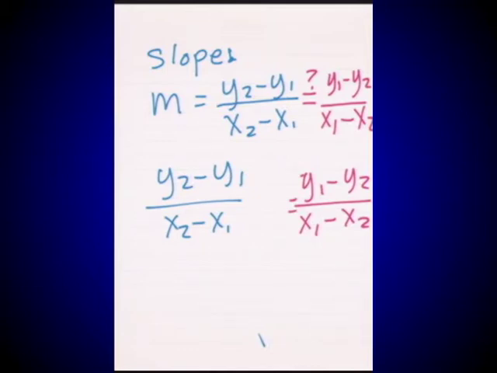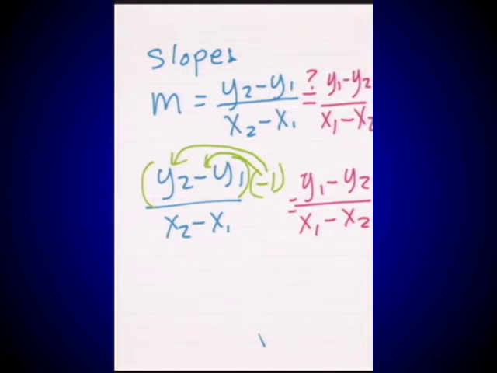Notice, if you haven't already noticed, that the sign of y sub 2 is positive here but negative here in the formula part. And then we have minus y sub 1, but plus y sub 1. So it looks like I could get from here to here by multiplying by negative 1, doesn't it? Let's try that. Distributive. Negative 1 times y sub 2 is negative y sub 2. Doesn't matter that I write it second, it's still negative y sub 2. Negative 1 times minus y sub 1 gives me plus y sub 1.